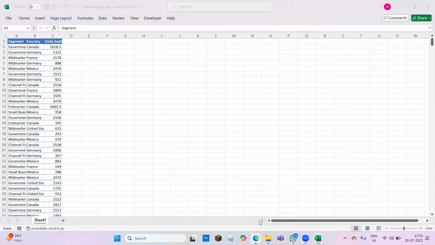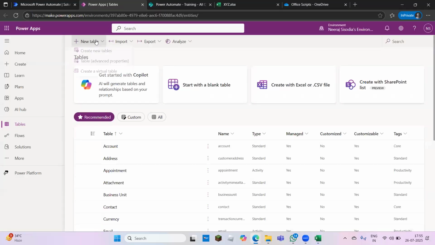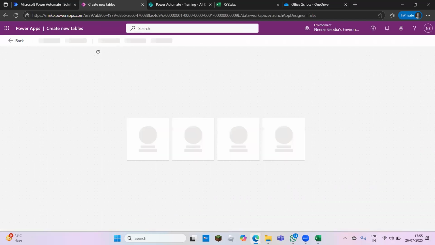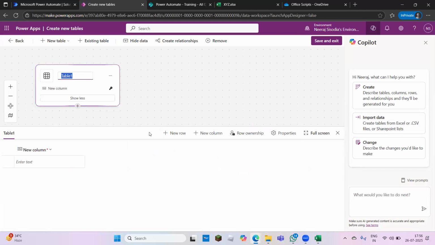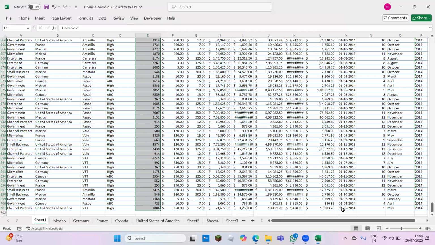First of all, I will create one Dataverse table. Dataverse table, as I told you, is a database. I'll click from here, new table, create new table. I'll start from blank. I will give this table the name segment data.